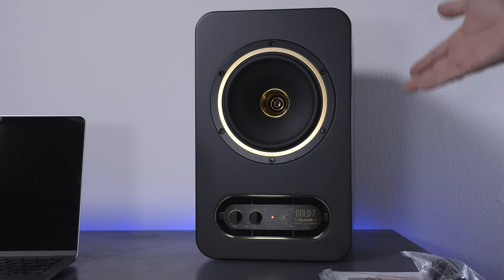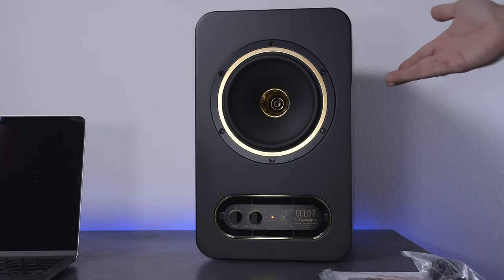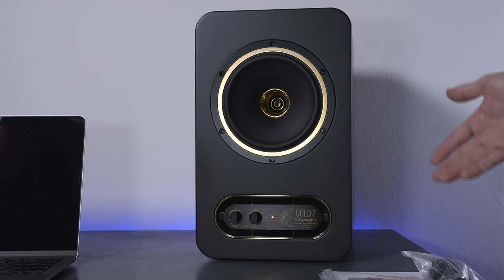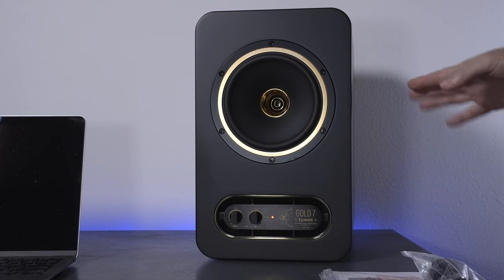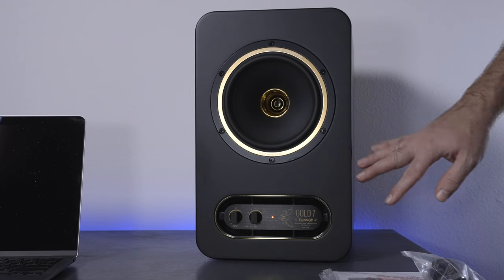And these are the Tannoy Gold 7s, which are really amazing speakers, especially for the price. Everything you get is really good in my opinion. So we do have the Gold 7. There's three different kinds. There's a 5 and also an 8, which is quite a bit bigger than this, but the 5 is actually a lot smaller. So the 5 has a smaller amplifier, I think at 200 watts, and the 7 and 8 have the 300.